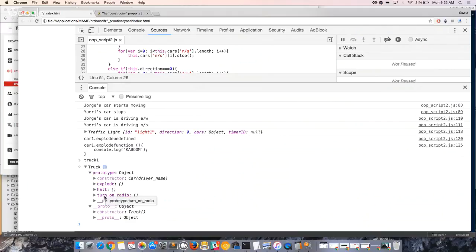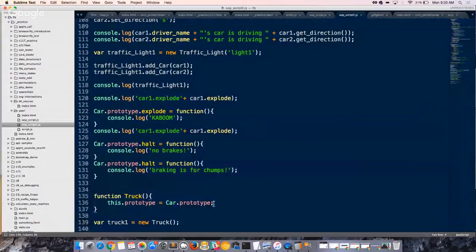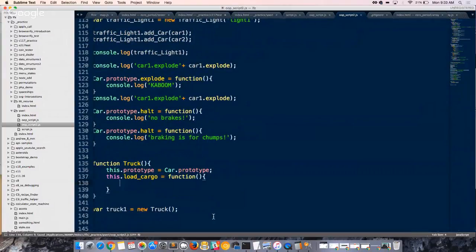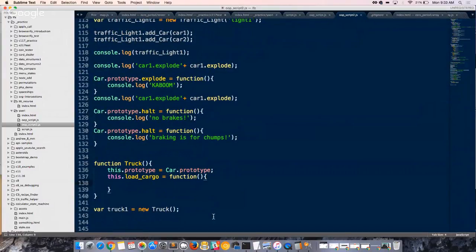you can make a like vehicle object, and it would have things like go and stop and all the things that vehicles can do. And then truck would tack onto that something like this dot load cargo, which a car couldn't do. So we could make then a progenitor object that's like a vehicle, which does like go, stop, people get into it, loads fuel, all that stuff.